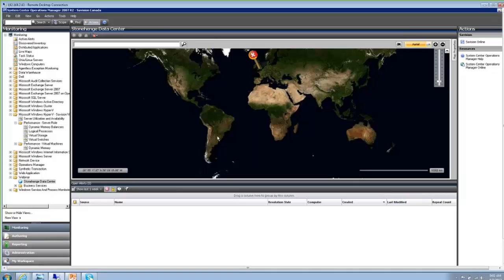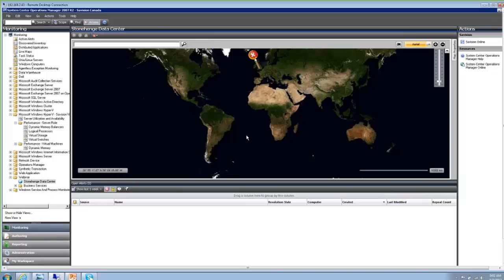The management pack story for HyperV in Operations Manager is a little confusing. Depending on what you want to monitor, you might need the failover cluster management pack. You might need the latest server-OS management packs to monitor the cluster shared volumes. You may or may not need the HyperV management pack, and you may or may not need the VMM management pack. So in putting together our own solution, we've tried to simplify that for you a little bit.